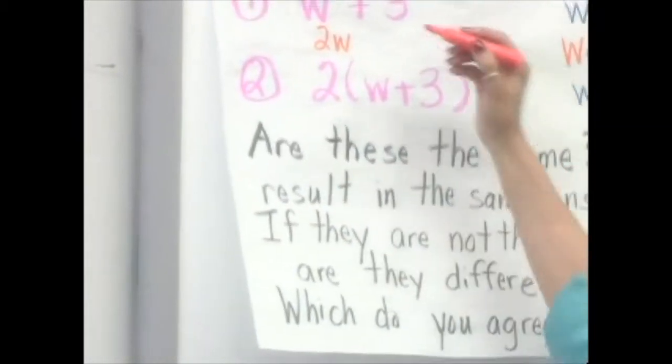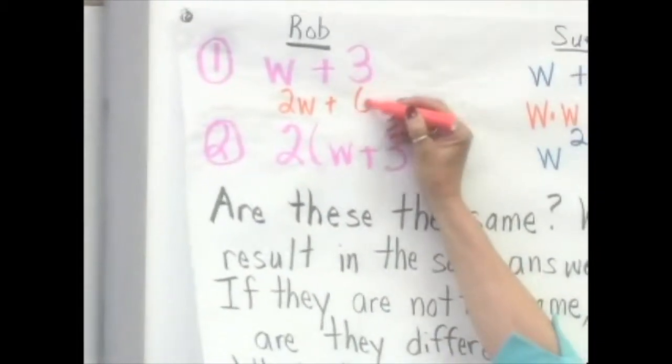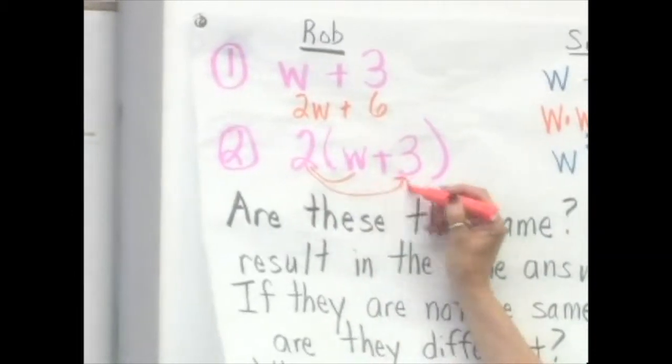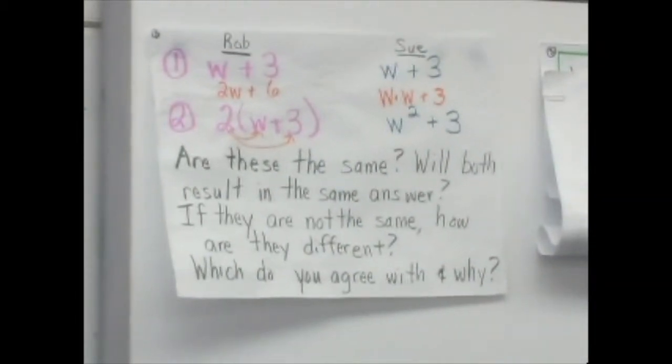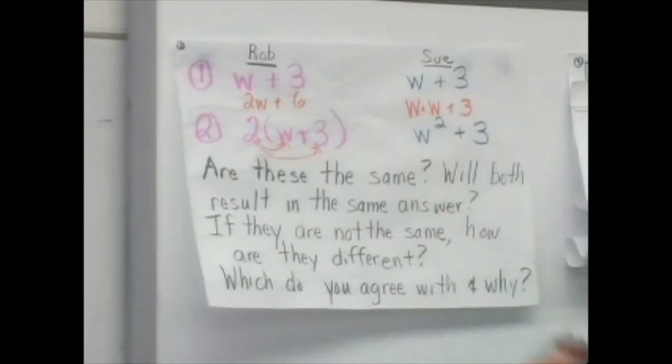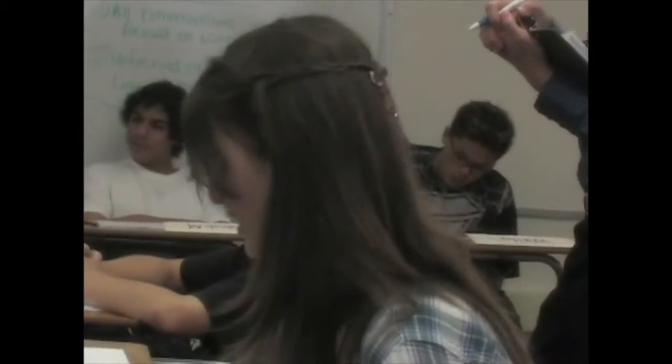And then 2 times 3, which is 6. Okay, so then I do this way and then this way, yeah? Yeah. Okay, so now you're saying that this isn't the same as this. Nope. Okay, why not? Although I notice already that something's different. What's different? Which was the W times the W plus 3. Yes. If you multiply W times W, then you'd get a different answer than if you added 1W plus 1W.